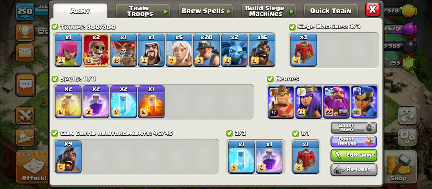If you guys want to copy this troop comp, I run 16 Hog Riders, 20 Miners, 5 Healers, 1 Wizard, 2 Minions, 1 Balloon, 2 Super Wall Breakers, 1 Archer, and my spells are 2 Heal, 2 Rage, 2 Freeze, and a Poison. And then in a Clan Castle, I run 9 Hog Riders, a Freeze, and another Rage with Siege Barracks.